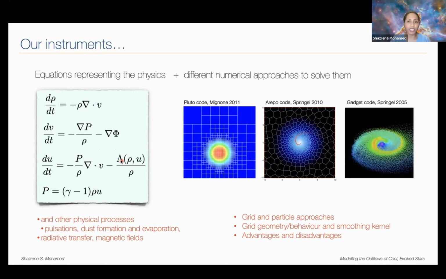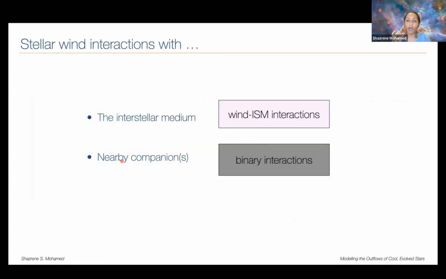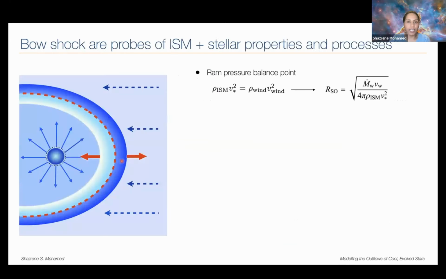The winds that we're trying to model: I'm going to talk about the wind-ISM interaction, the interaction with the interstellar medium in the case of runaway stars, and then I'll follow that with binary interactions. When you have the interaction of a runaway star with the interstellar medium, typically we have a boundary condition where we inject a flow, your wind, at the surface of the star, so we don't model the star. You set the density, temperature, and velocity of your wind at that surface, and that expands away from that boundary and makes your outflow.